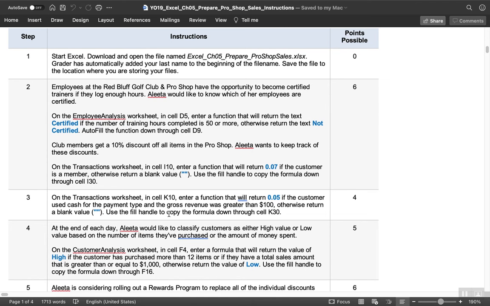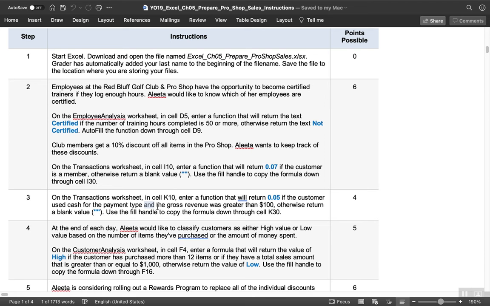And kind of a similar thing here. Enter a function that will return 0.05 if the customer uses cash and the gross revenue is greater than 100. So in this case, we have two qualifiers. The key word here will give you a clue about what the appropriate function should be.